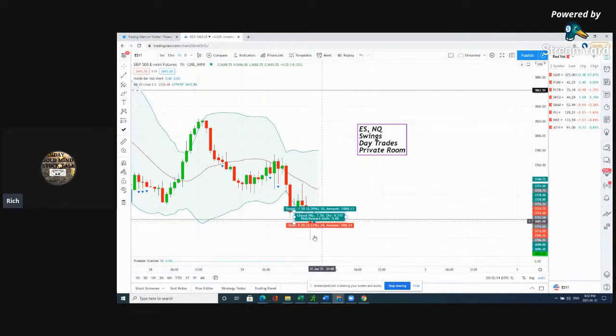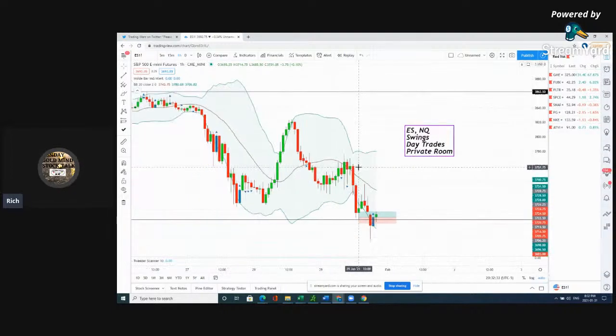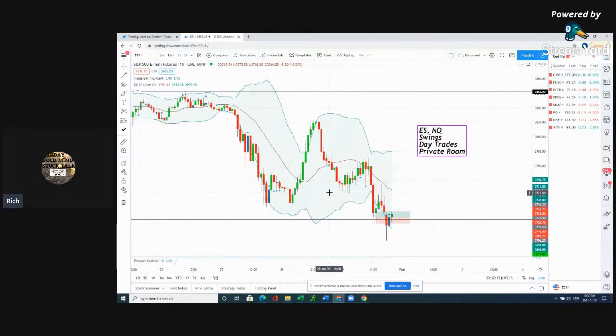We have the inside bar with the hammer. So for my trading, that's a good setup. That's a 50-50 chance there, and that's what I would take. If it doesn't work, it doesn't work. Not a big deal, because when we get paid, when we're right, we make at least double or triple our losers. Okay, so let's see how it plays out. Pretty interesting, I would say. We have some bulls that have shown up to the party.